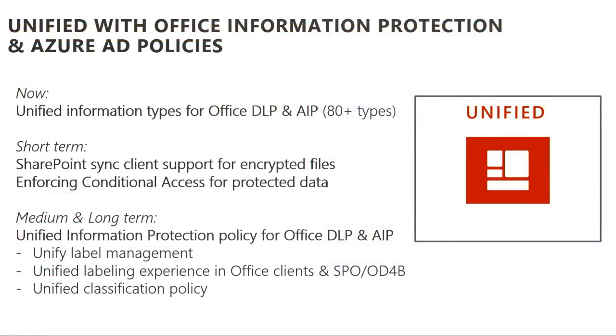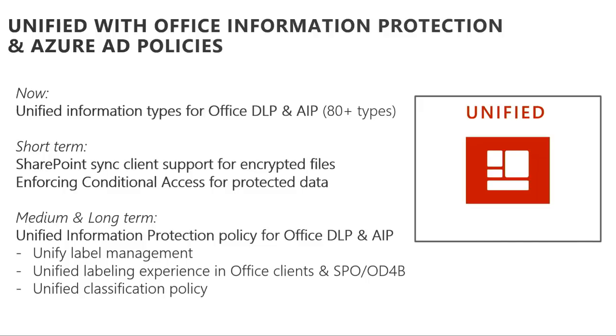So maybe some of you will ask, okay, so why do I need two portals? The idea is that from the Security and Compliance Center, you'll have the ability to do things that are more oriented to your Office 365 environment, while from the Azure Information Protection portal, you'll be working on things that are more relevant to your on-prem and other cloud services, with Microsoft Cloud App Security and with Azure Information Protection, but eventually you'll be able to work from both. So if your business is driven only by 365, use Security Center. If you're a hybrid, use Azure Information Protection, and that's great.